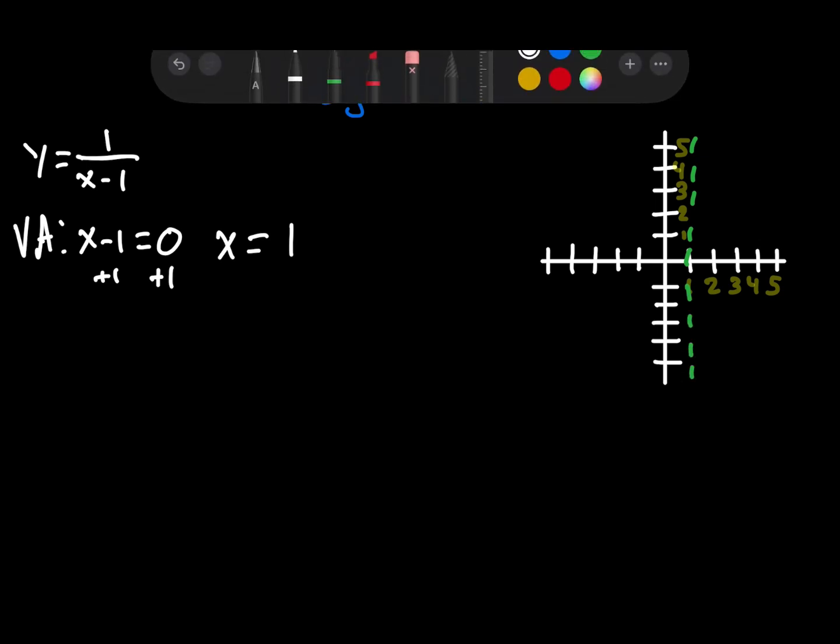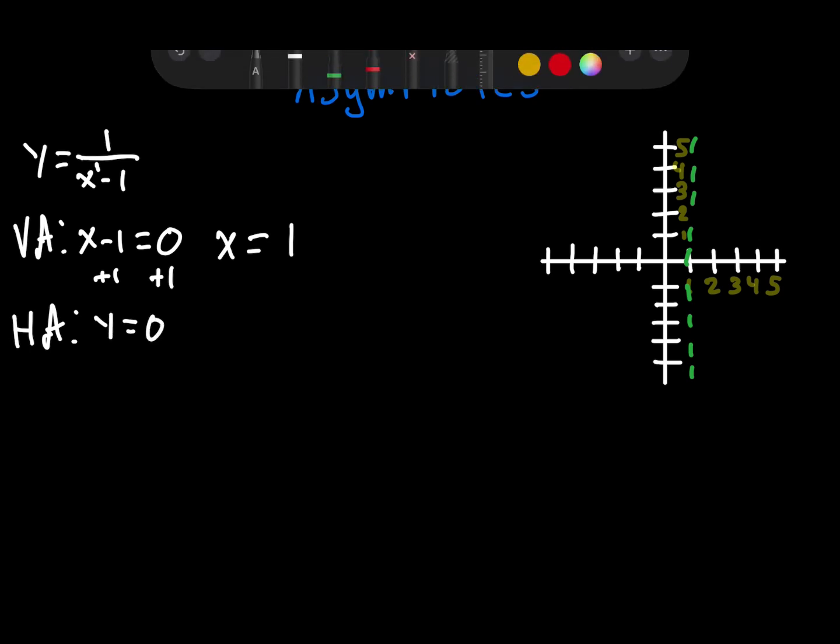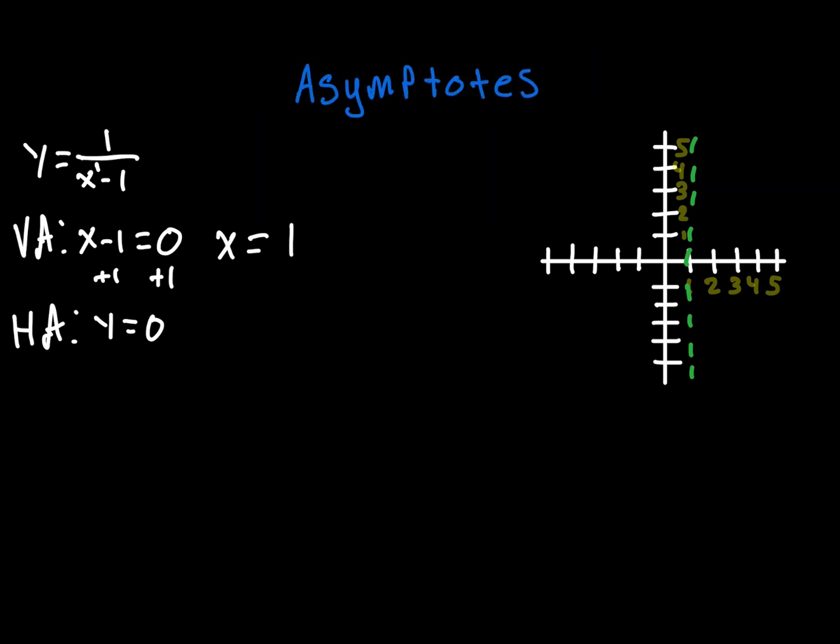Now moving on to finding the horizontal asymptote, we have to think about dominance and degrees. There are no variables on the numerator, but there is one on the denominator. There is an imaginary 1, which means that the denominator is dominant by 1. Whenever the denominator is dominant, y equals 0. Now let's draw our horizontal asymptote at y equals 0.